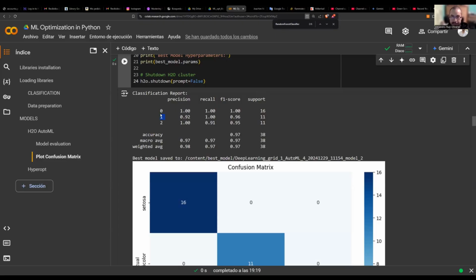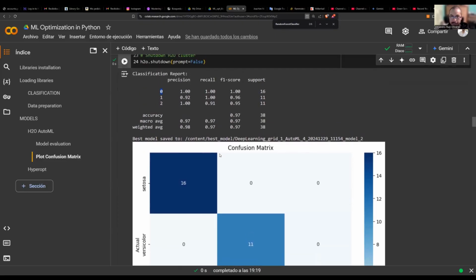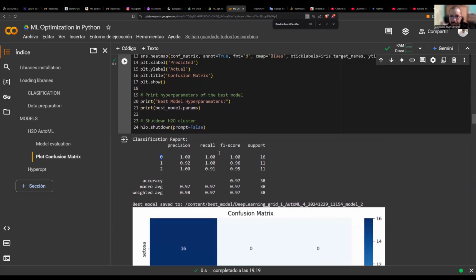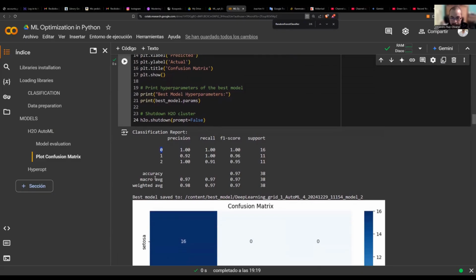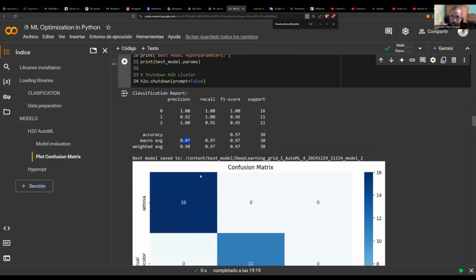Remember that we have the classes as numbers, but they are equivalent to the names of the flowers in the iris dataset. We have also the summary here: the accuracy, the macro average, the weighted average, and we have here the 90% we observed previously.